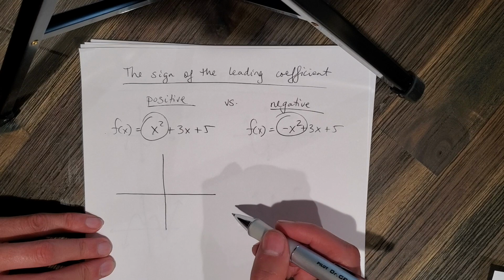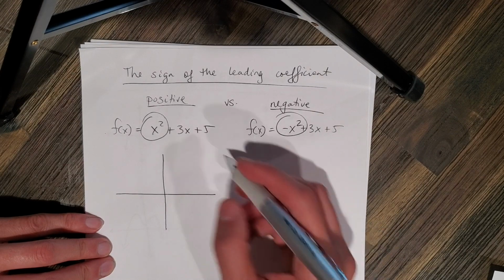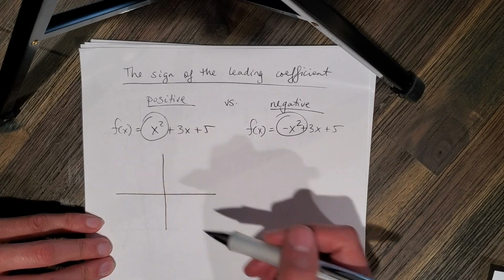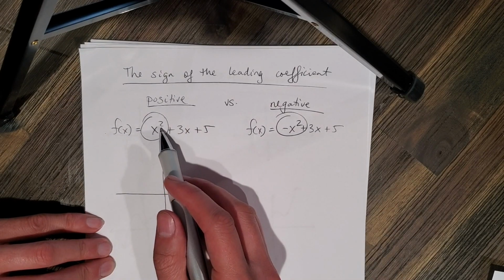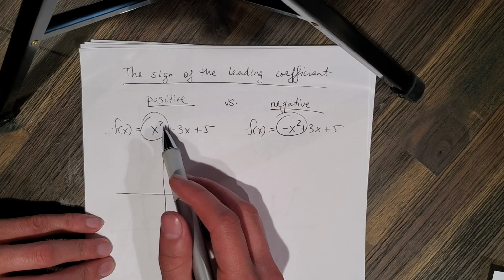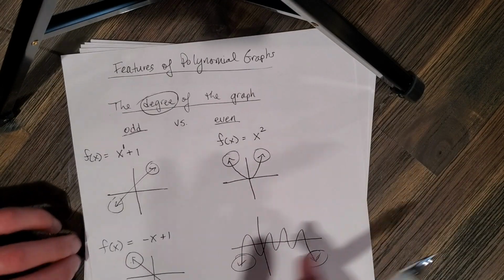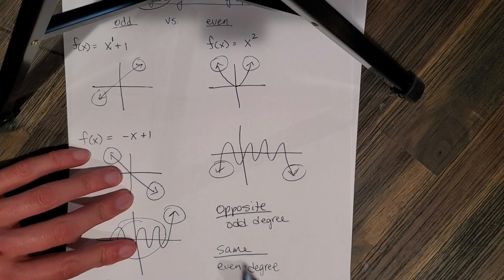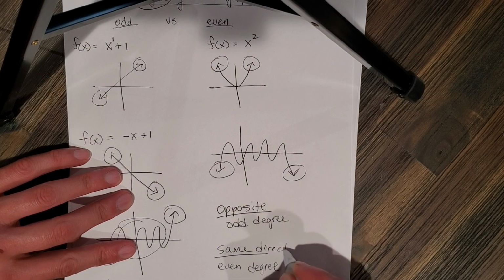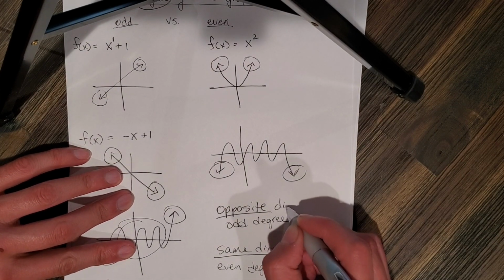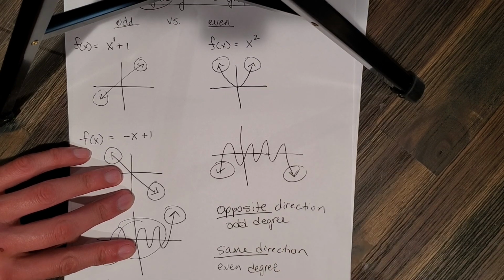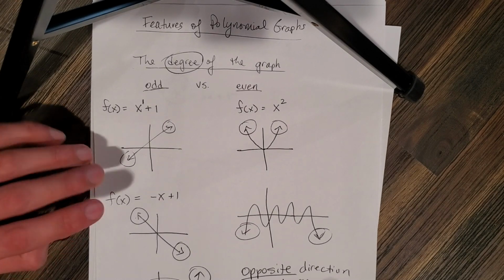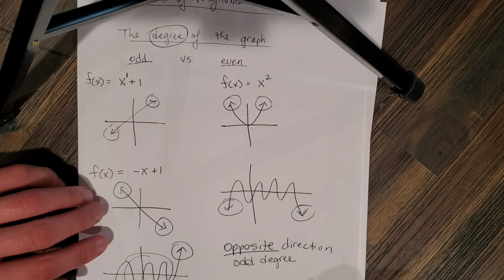If it's positive, okay, then it's gonna go up on the right. So it doesn't matter what happens on the left. If it's positive, it's gonna go up on the right. So for example, x squared, right? X squared, that's even. We just finished talking about even degrees right here. When it's even, they're going in the same direction. Let me write this right here, same direction. This is opposite direction. Okay? So remember, when it's odd, one's going down, one's going up. Okay? It could be either end, and I'll tell you guys how to know right now.